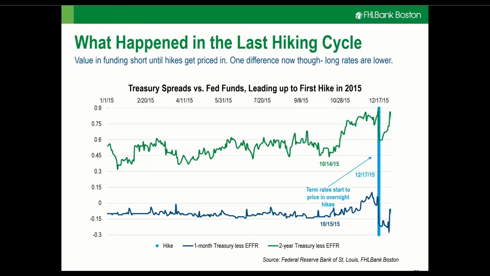So while there is value now in doing that fund short approach, the argument for extending liabilities would be the curve is much flatter now, so the cost of being too early is less impactful. For example, back in 2015, the 2 year Treasury was 60 to 70 basis points compared to 23 basis points now. So, whether with term advances or with a swap plus short advance strategy, you might be able to justify extending liabilities ahead of a possible steepening, especially if you've been adding longer assets, like fixed rate mortgages, for example.